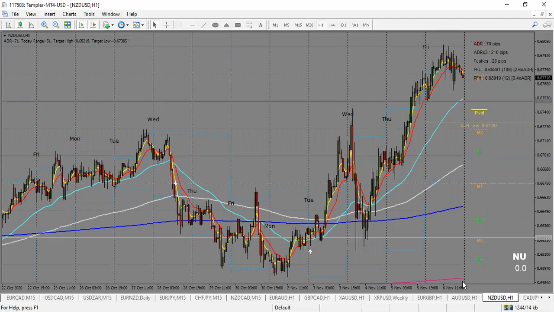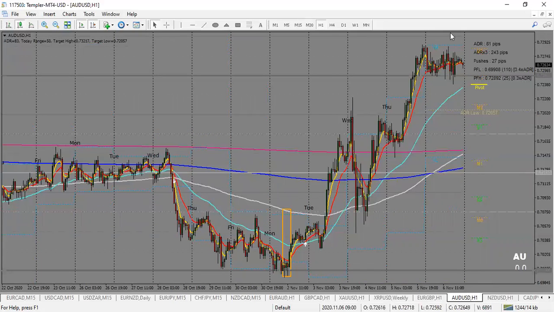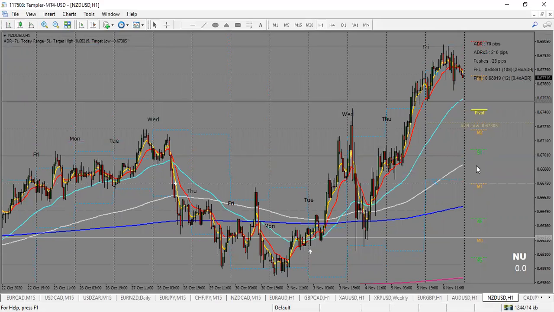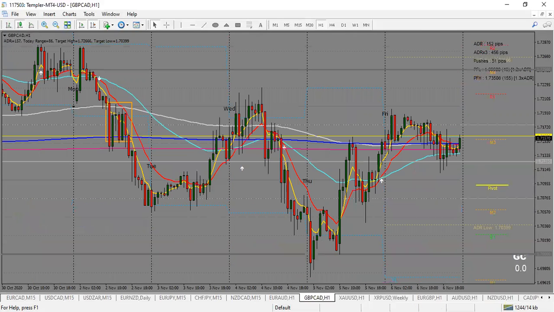NzdUsd, you should sell to this half point. And the same to NzdUsd, you should sell to this small quarter point here. That is where the mile is also available. So the same position as the mile is the small quarter point. So they have like 75 pips going down. You should also look for sells on that.